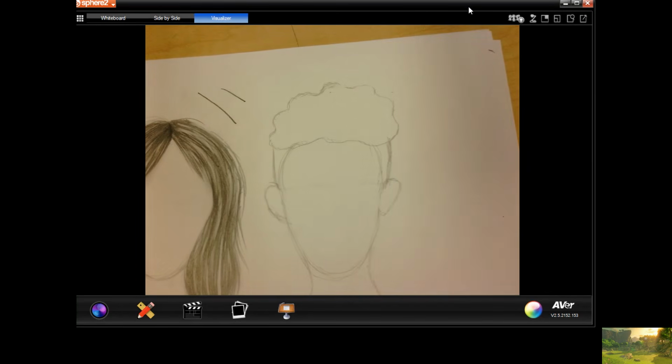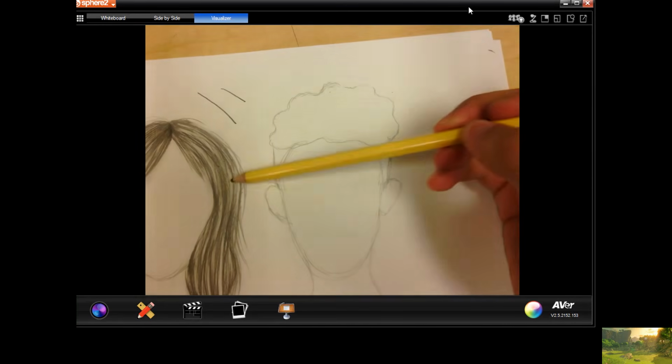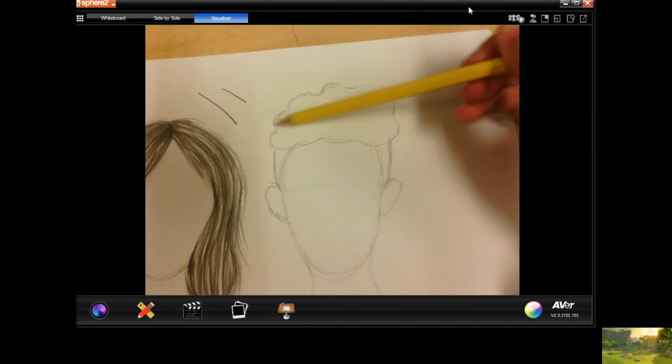All right, so now we have to draw the curls. But before we do that, we're going to do exactly what we did for this one. I'm going to go ahead and get my pencil, and I'm going to shade this top.